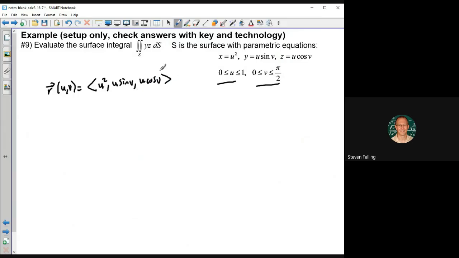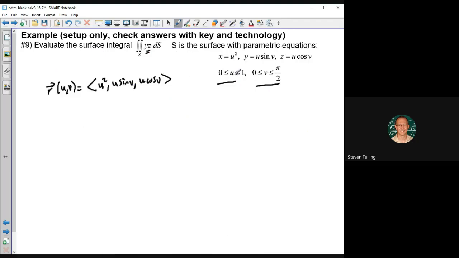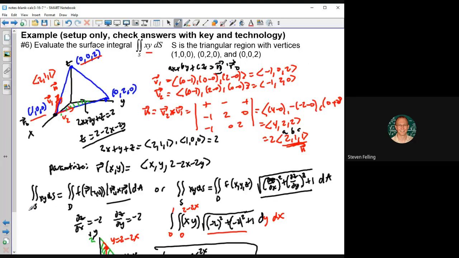I don't think I even have to bother to graph this, right? Because they went ahead and gave me the parameterizations I need. So let's just keep going with it. And then this is a scalar, right? Now in this case, remember I said I had these two choices that I could use, the simpler version or the complex version? Well, we don't have z written in terms of x and y. So we're going to have to use the more complicated setup here. We're going to have to use this one with the cross products. And that's fine. It's not that much harder.